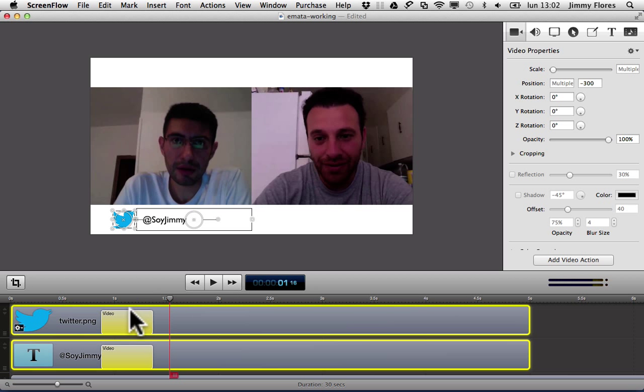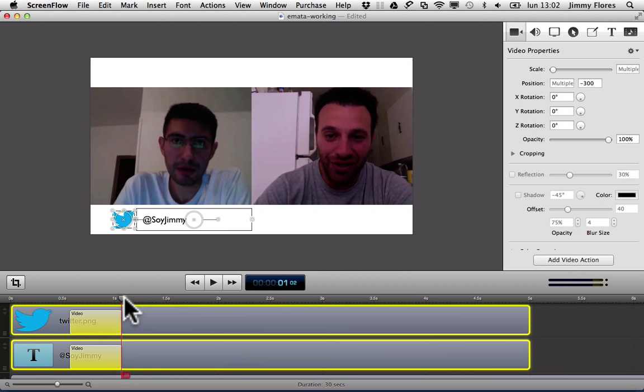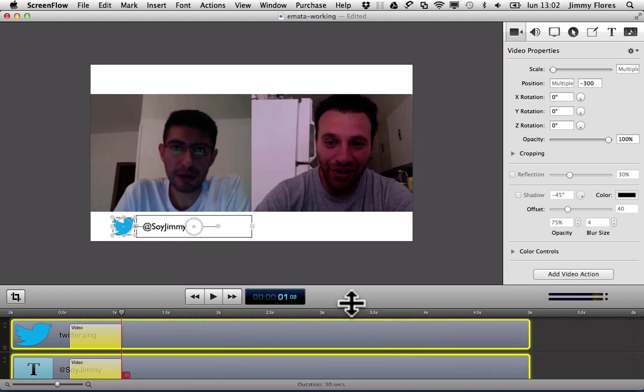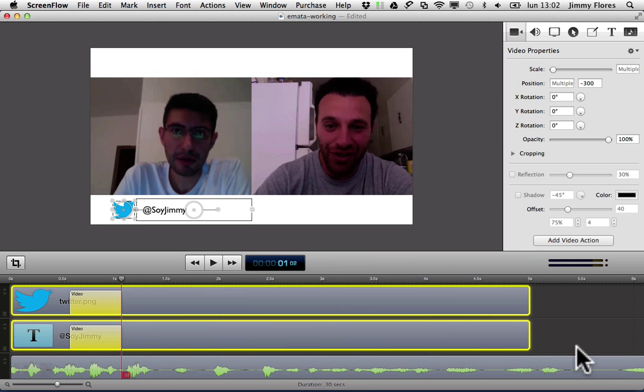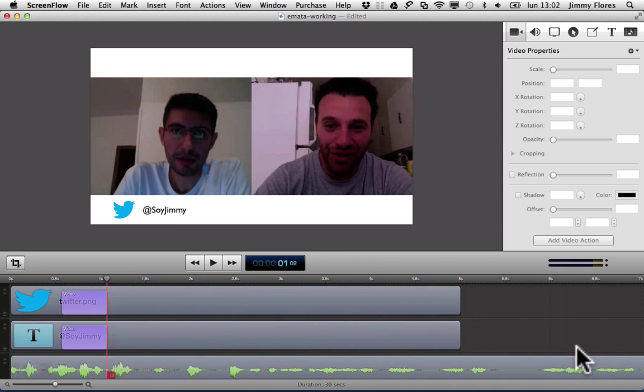If you wanted to move your animation from position, you could just click and drag and move both of these pieces. Since, I remind you, since these elements are grouped, they're going to move in conjunction. They're locked together. So, now that I have that there, I am going to, let's say, make this small again.